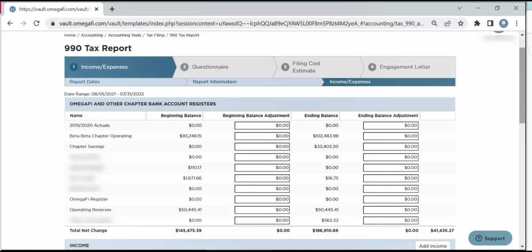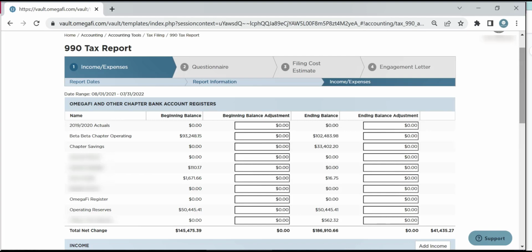One thing to note is that OmegaFi does record when we transfer to that external bank account. However, we do not have access to that external bank account, so we don't know what the expenses are if you do not record those transactions within Vault. If your external account shows in Vault that it has an unreasonable amount of money in it, it's probably because expenses have not been recorded.